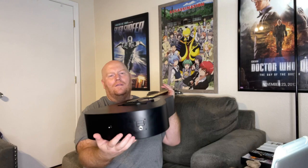I don't know if you can see it in there, but it's a Fishman MX pickup that's hidden inside. So you don't have any electronics apart from the battery compartment and the connector marring up the external look of the guitar. And it's very handy because if you're playing, all you got to do is kind of reach in there and you got it. Another thing, the back of the neck is this black birch laminate. The fingerboard is actually made of a composite material that resists all the heat and humidity changes, so you won't lose a lot of things, especially here in our wonderful Louisiana humidity.